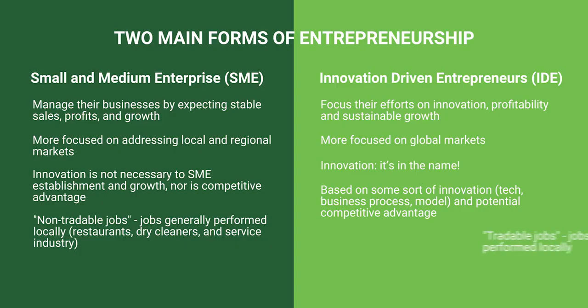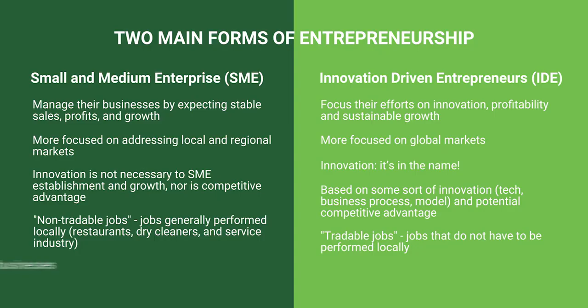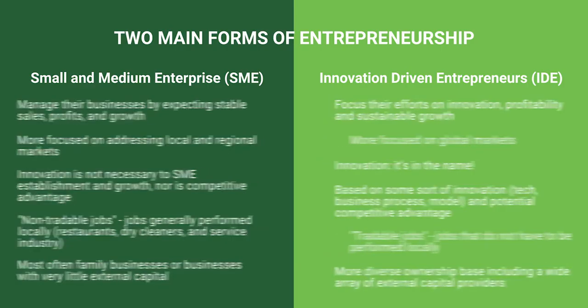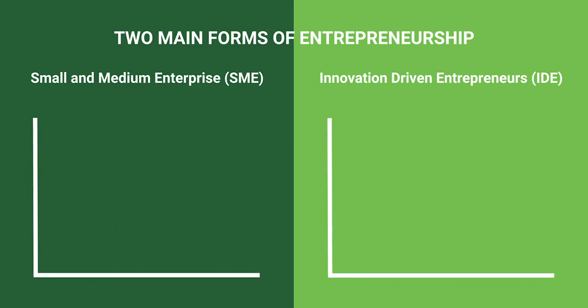These jobs are generally tradable. They're often high-tech jobs that don't necessarily need to be performed locally. Often SMEs are family businesses, versus IDEs, which can have more diverse ownership structures, equity structures, often needing to bring in external capital providers. And as you can see in the graphic, they have different growth trajectories.